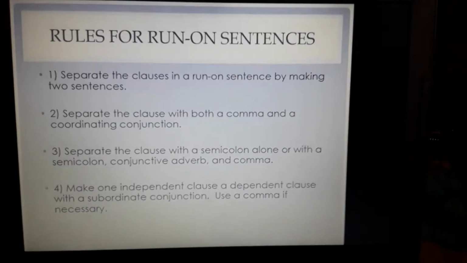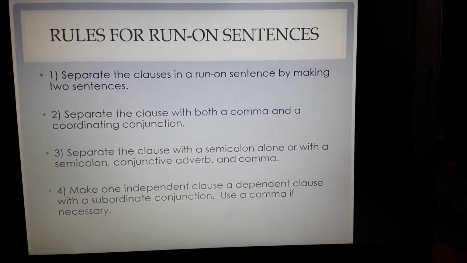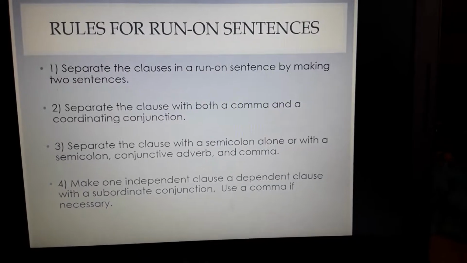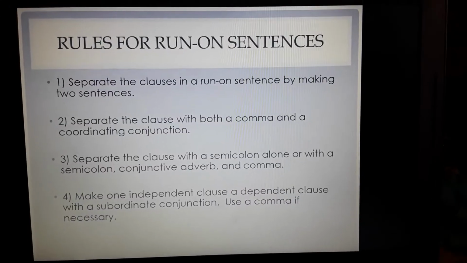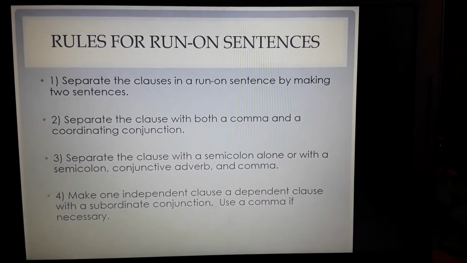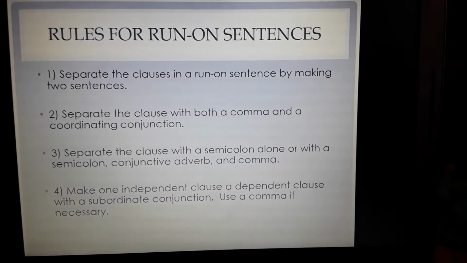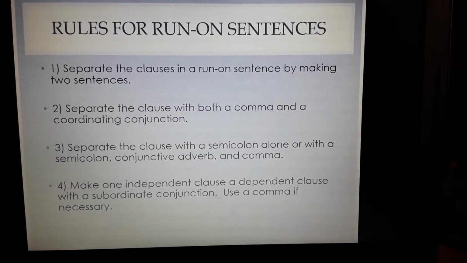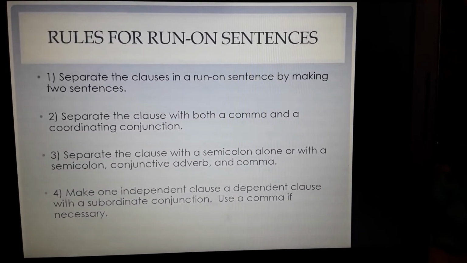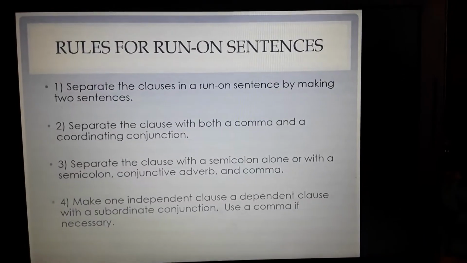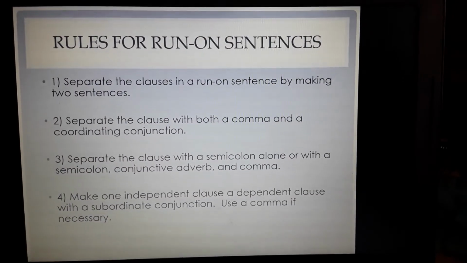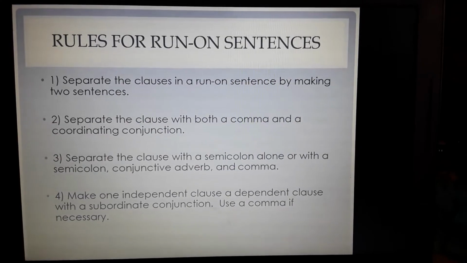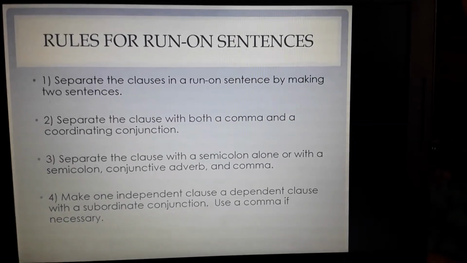Everybody, I remember I said I'll give you some mini videos on the writing to help you with the writing going on for the test. So today, here are the rules for run-on sentences. When you have run-on sentences, there are 4 quick rules, and then I'm going to show you some examples, and then we should be good to go. And I'll give you an assignment to try. This is just to help those people that are thinking about doing an RLA first. Just want to keep you informed.